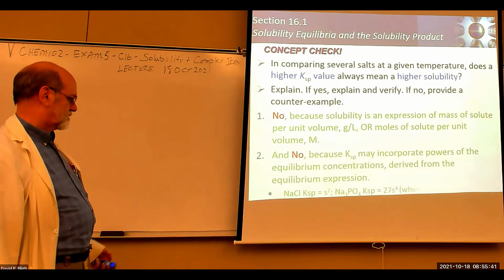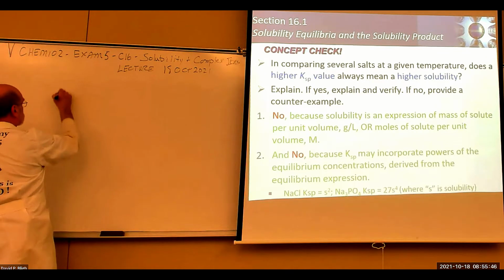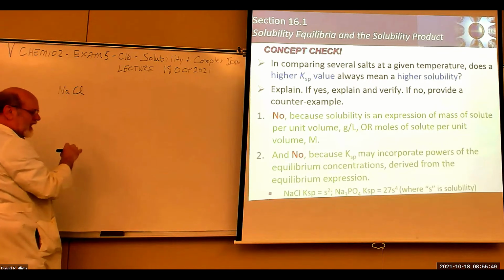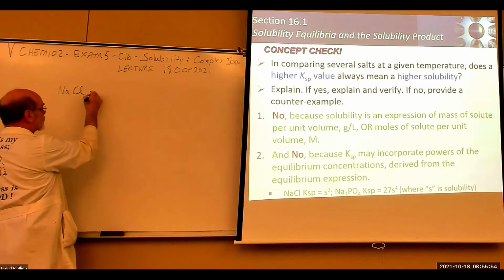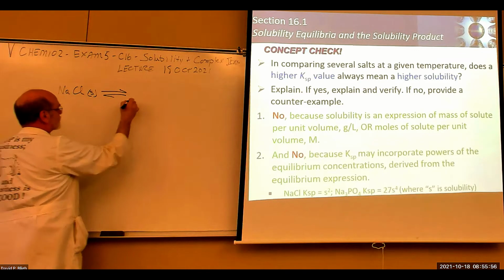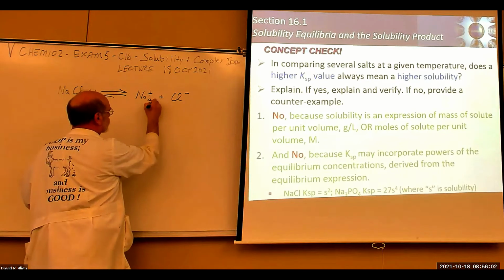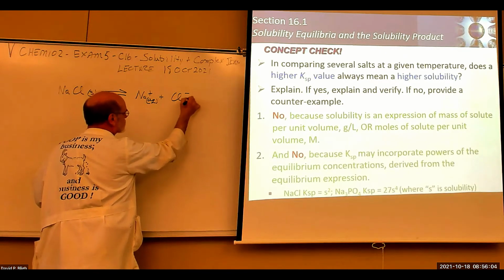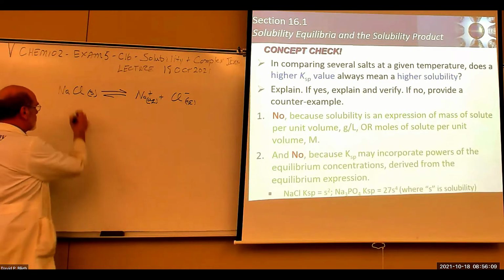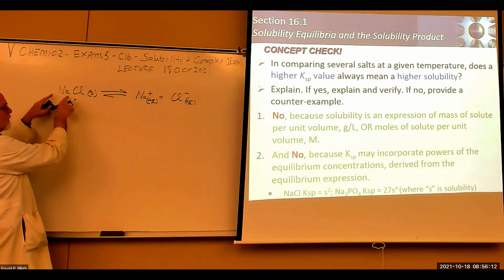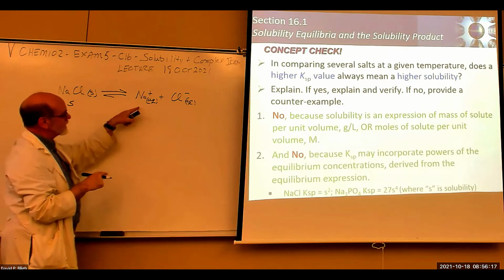For instance, if we say sodium chloride, believe it or not, sodium chloride has a limit of solubility. So we can make this expression valid. And these are aqueous. We're going to stick with aqueous from now on. Then if solubility is an expression of how much of this goes into solution, then when it goes into solution, how much of that does it produce?